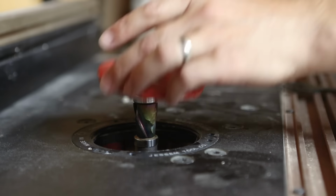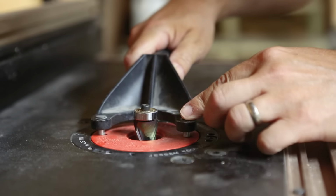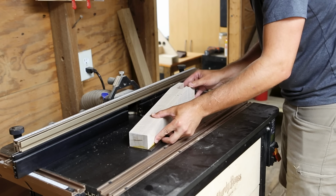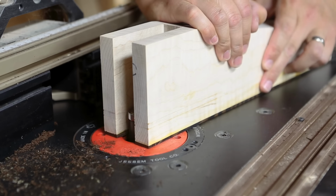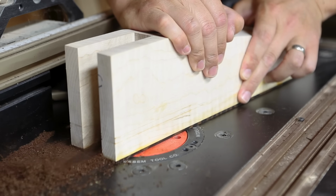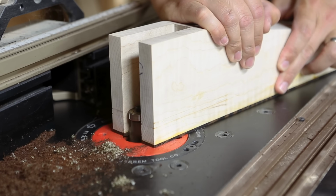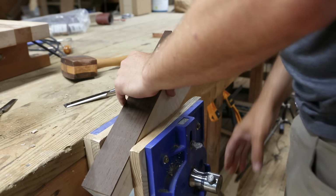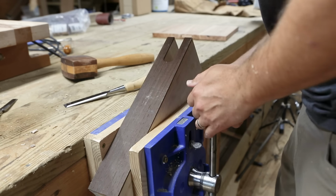This is the ultimate flush trim bit from Whiteside and astrocoated by Bits and Bits, and I love it. It's huge. So you pretty much have to run it on a variable speed router and on a low RPM. But it's exactly what I needed here to avoid ripping out chunks of veneer and having to start all over. And it was kind enough to leave me just a little satisfying hand tool work too.